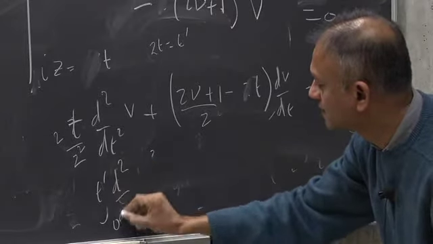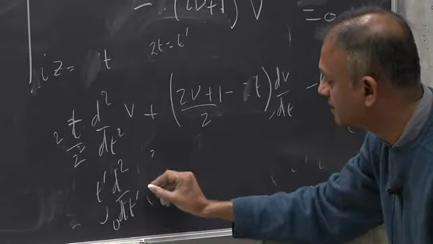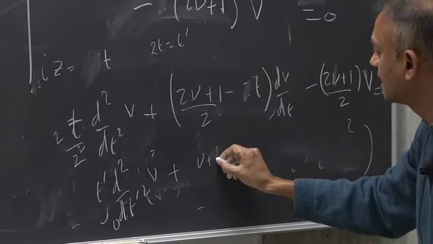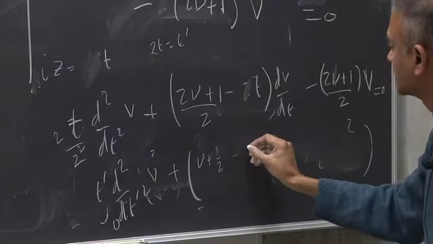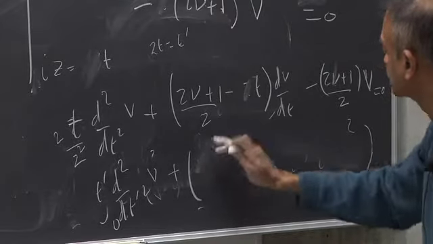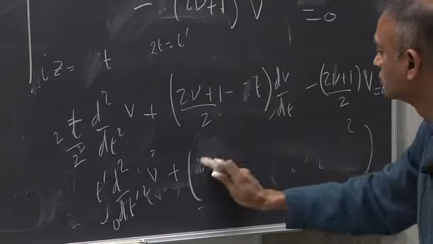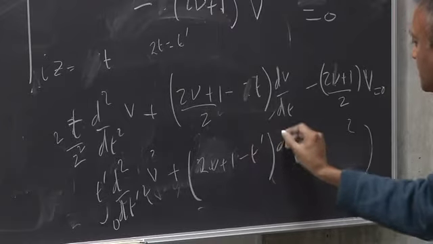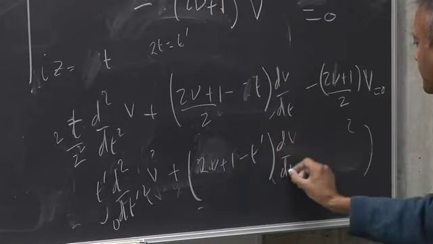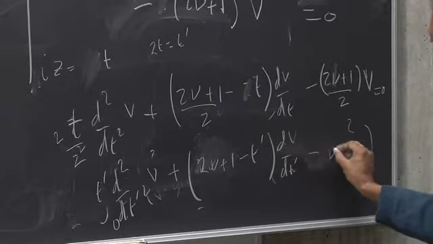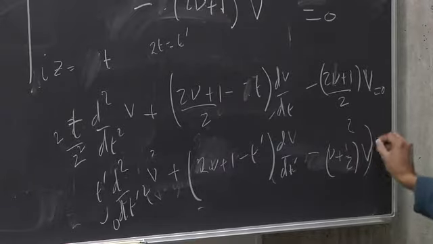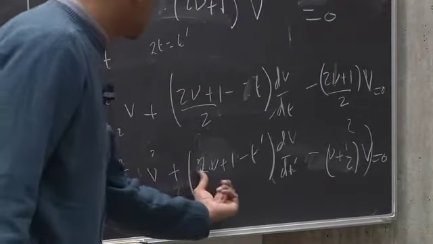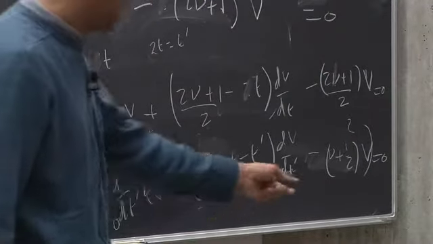I mean, these are just to keep track of what should be the argument of the function. So 2 nu plus nu plus half from here minus not nu plus half, so 2 nu, because this 2 is absorbed there, so 2 nu plus 1 minus t prime dv by dt prime, and then finally last one minus nu plus half v equal to 0. Okay, so this shows us that in this equation c is 2 nu plus 1 and a is nu plus half.